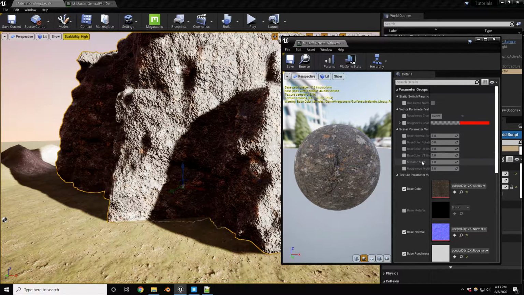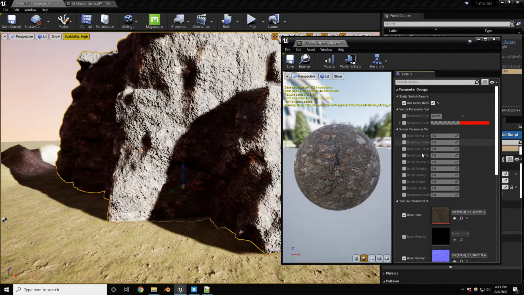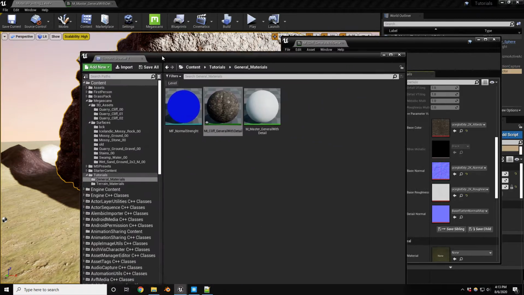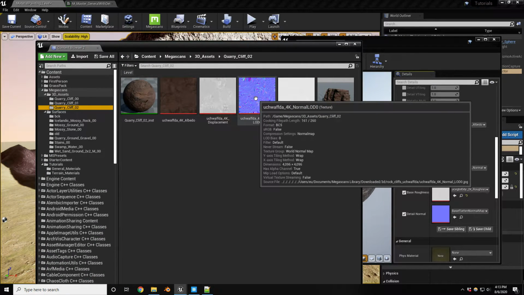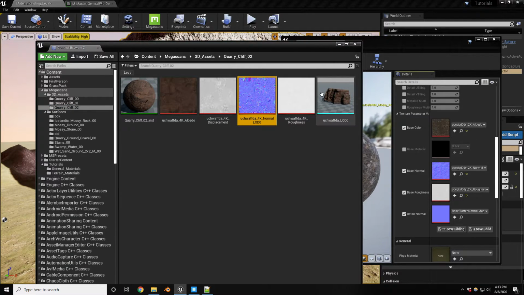First of all, let's add a detail normal. Once you check this, you'll notice at the bottom that we now have the option to add a detail normal. What I'm going to do is go to my cliff here and use the scan normal for that cliff.